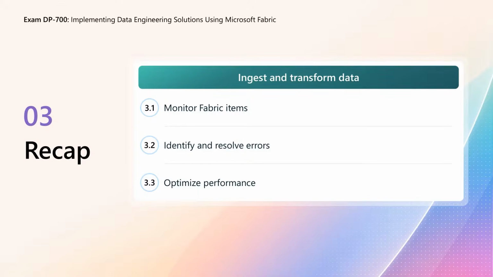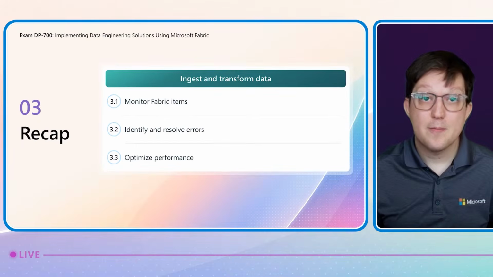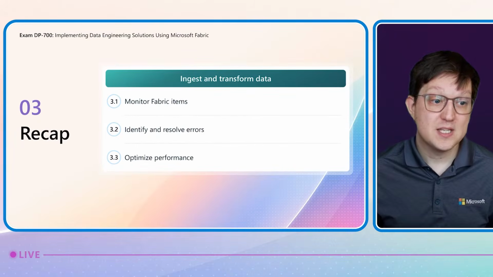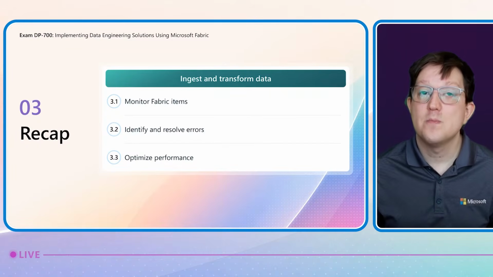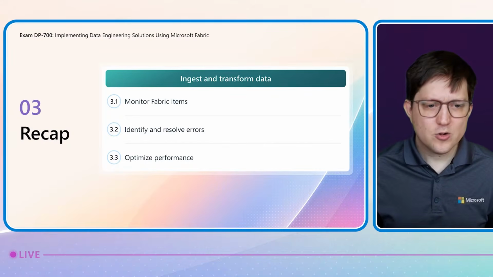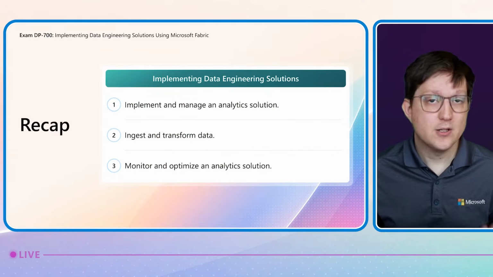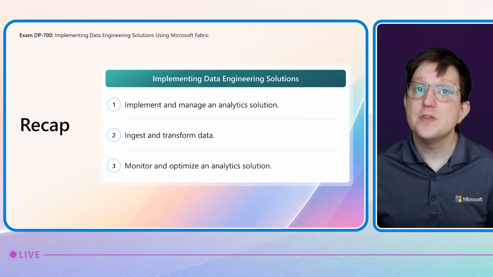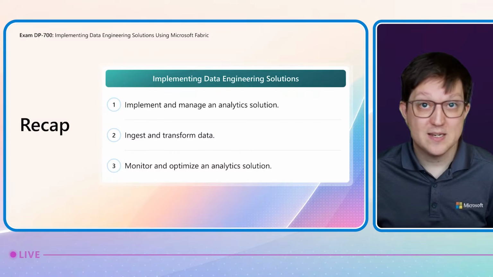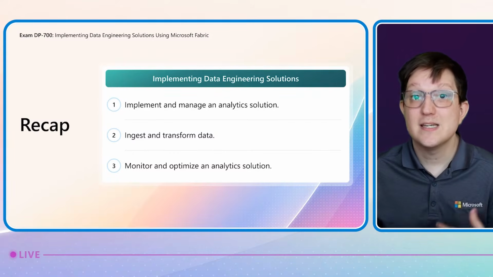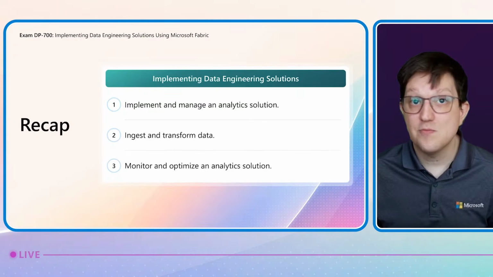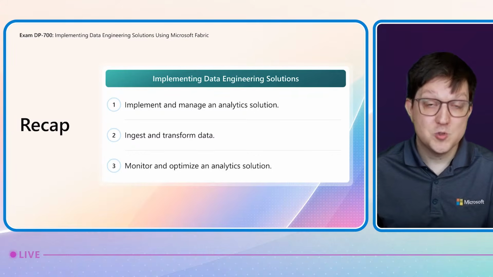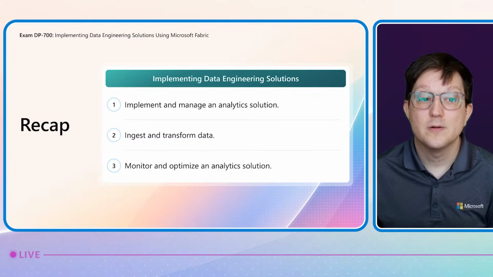Throughout this exam prep series, we have covered a lot of different objectives. And here we covered 3 primary ones: monitoring Fabric items and the various ways in which we need to monitor them together, identifying and resolving errors related to your environment in various forms, and how to optimize your performance. And across all three objectives, we covered a lot of ground very fast. The goal of this was to take you through all of the highlights: implementing and managing analytics solutions in terms of those workspace settings, lifecycle management, security, and governance; ingesting and transforming data in terms of batch ingestion, transformation, and streaming; and monitoring and optimizing, which we've just covered, focused on different ways to make this work.